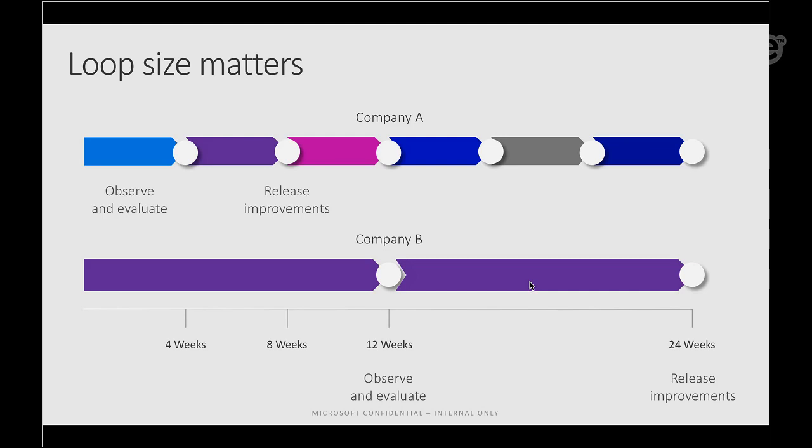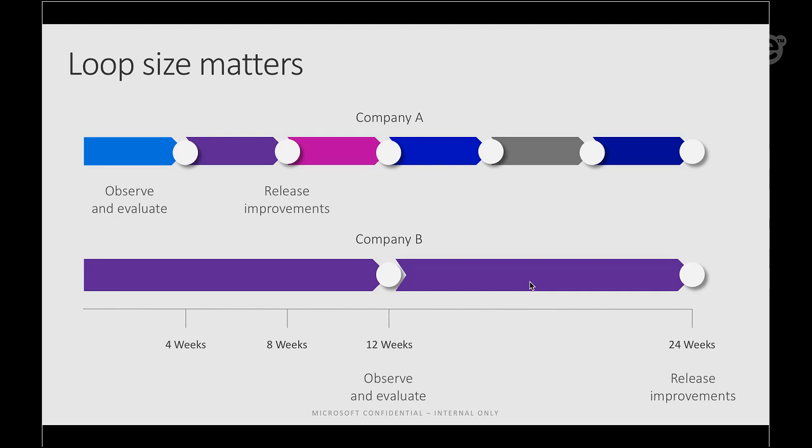Whereas company B, because they have not automated their distribution, because they have not automated their testing, is in a place where all of that work needs to be performed manually, right? And that logically, completely predictably, slows down the cycle. So let's say that company A at 4 weeks learns that in addition to accepting credit cards, a lot of their customers are requesting Apple Pay on iOS, right?